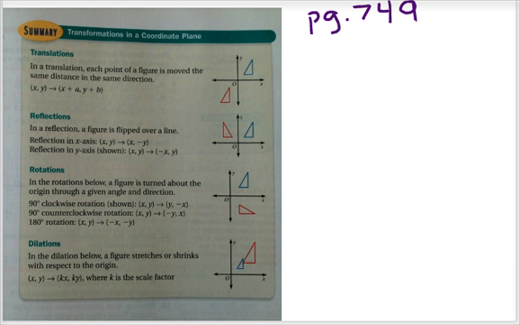We have translations, which is when we move things around the same distance in the same direction. Reflections, where we're flipping it over a line. Rotations, where you're taking the figure and rotating it around a fixed point. And then dilations, where you're making your figure larger or smaller as compared to a fixed point. I like how this particular diagram does a nice job of showing you all of the different coordinate notations for some common types. I think that's a really nice feature of this diagram. So, a good one to look at a little bit before our test.